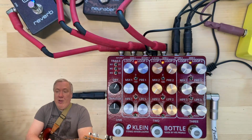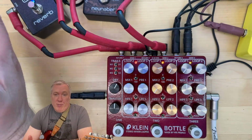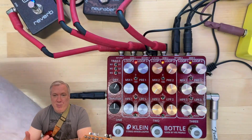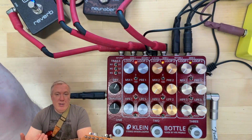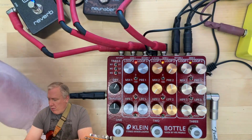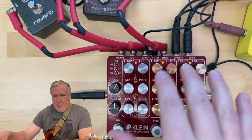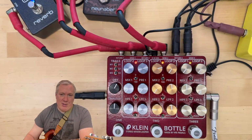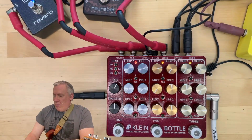And so you can use that technique to put them in any order you want. Loop 1 into loop 3 into loop 2, loop 2 into loop 1 into loop 3, any series order you want. Or you can just use them in every sort of configuration, parallel, blending, series, all that sort of stuff. You're more than welcome to do that.